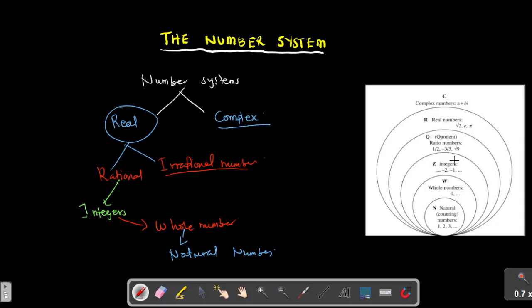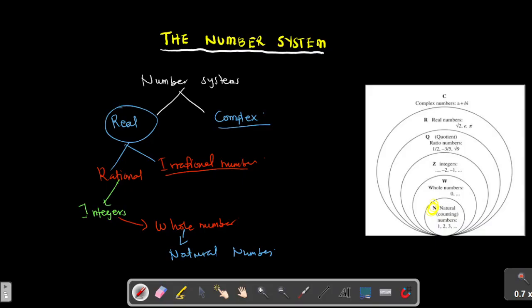I have this diagram here simply talking about everything I've spoken about. So it's a summary. Now let's have a fair look at this. This is just a bigger circle with concentric circles growing inside it. We can see the first and the basic one here, which we call the natural numbers. And natural numbers are denoted with N. These are also called counting numbers, literally 1, 2, and 3 to infinity.